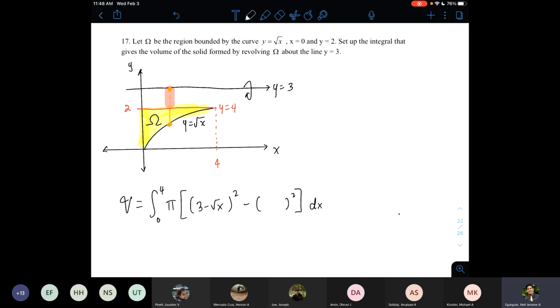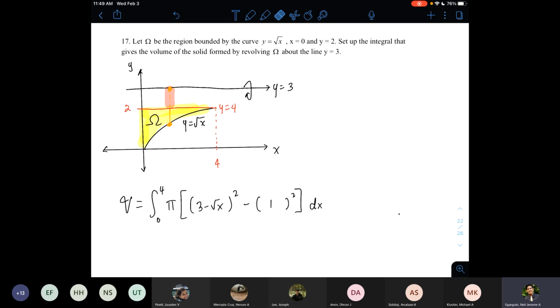That's right. It's just one unit, because it's top minus bottom. That's 3 minus 2, that's 1. Or I guess visually you can see that because this is from y equals 2 to y equals 3. So definitely that's 1 unit. And that's it. That would be your integral.